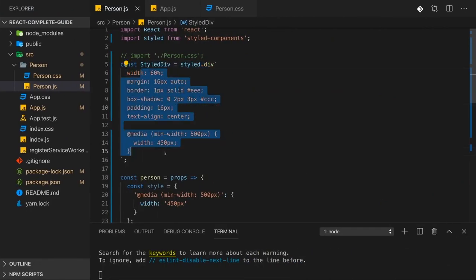So the styles we set up here are not added as inline styles, but instead the styled components package takes them, puts them into CSS class selectors and adds them to the head of the document, and then just adds the appropriate CSS class to the div, which is created as part of this component.